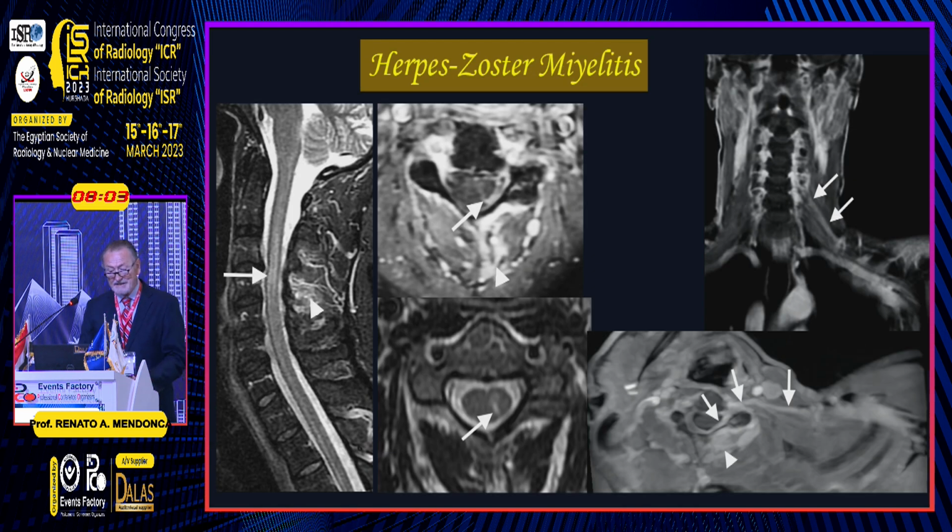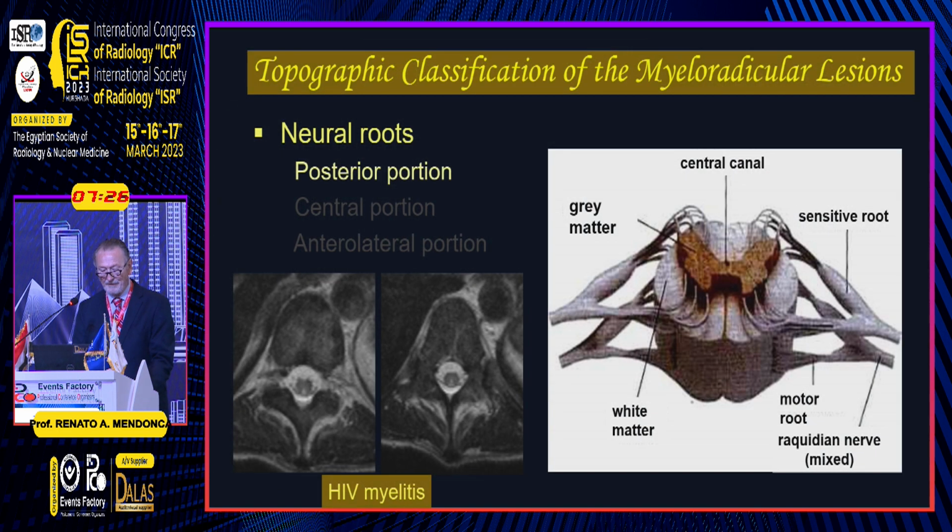This is one situation that we can be pretty sure that the virus is affecting the spinal cord. So when we have herpes zoster myelitis with clinical evidence, here we have a radiculitis, the fifth cervical nerve is involved with enhancement. We have enhancement around the vertebral body, and we have the lesion in the gray matter of the spine. So this is very typical. I may say that a virus is there because of all the findings we are considering.